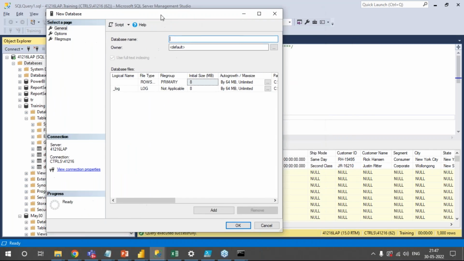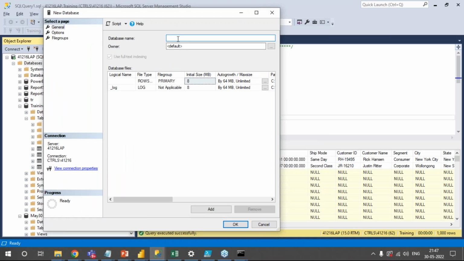One dialog box, something like this. Database name, it could be anything. For example, let's say Edureka Power BI batch. You can name it anything here. This is done.